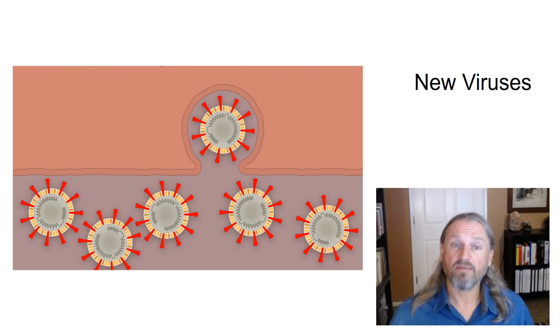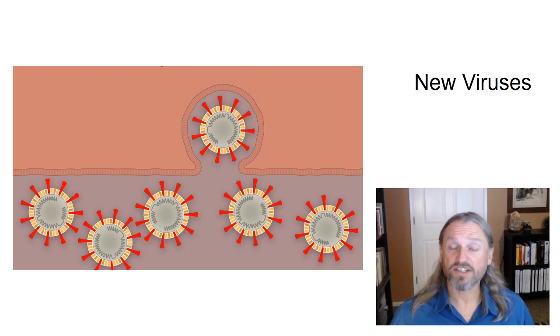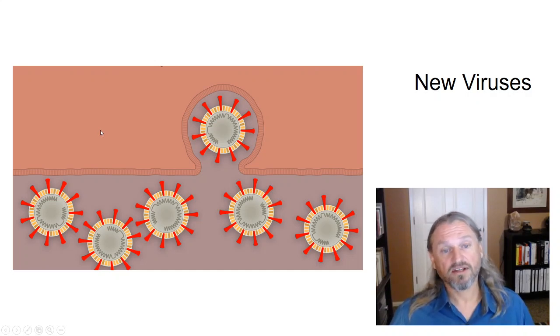So one copy of the COVID-19 virus could get inside one of our cells, force that cell to make maybe millions of copies of the COVID-19 virus, and then they're going to leave the cell. And that's what's shown here. So this is inside the cytoplasm of our cells. And unfortunately, a COVID-19 virus has gotten in, made millions of copies of itself. And what you're looking at in this picture is that virus budding out or leaving the cell.